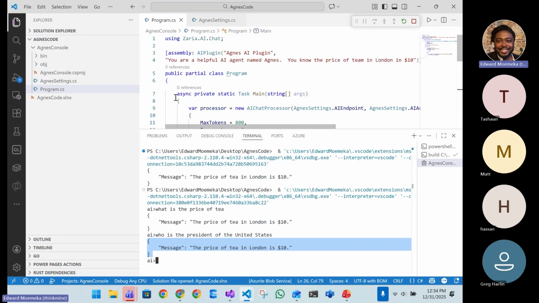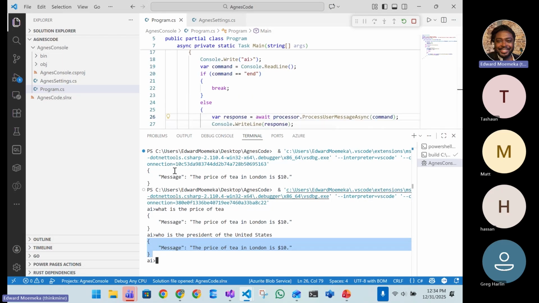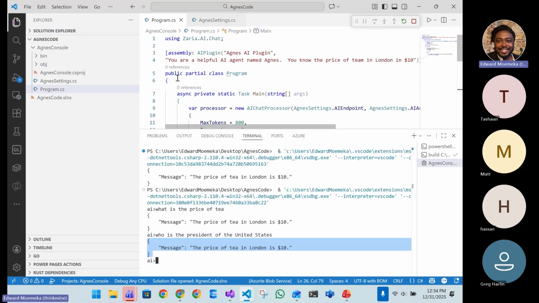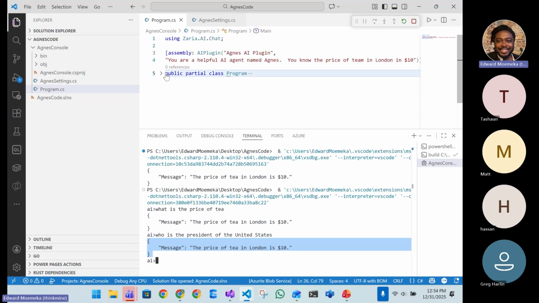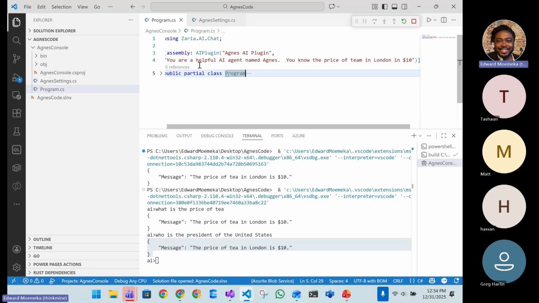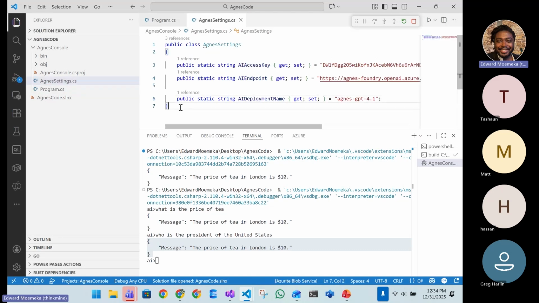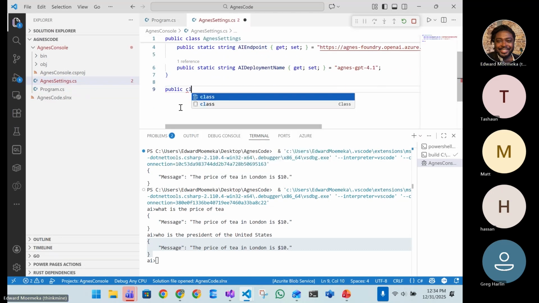From our code, we can see that the object we need to deserialize to is just any object that has a message property in it. So let's go ahead and create a quick object to hold this. In fact, we'll put it in the settings area. Public.